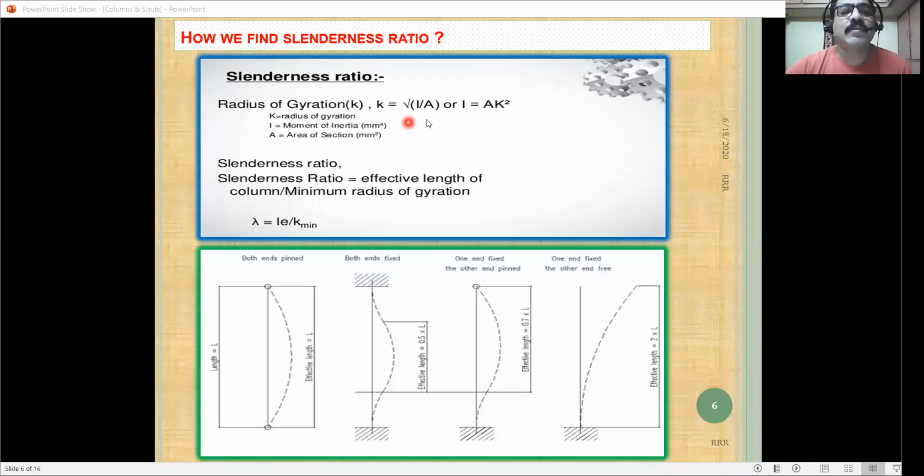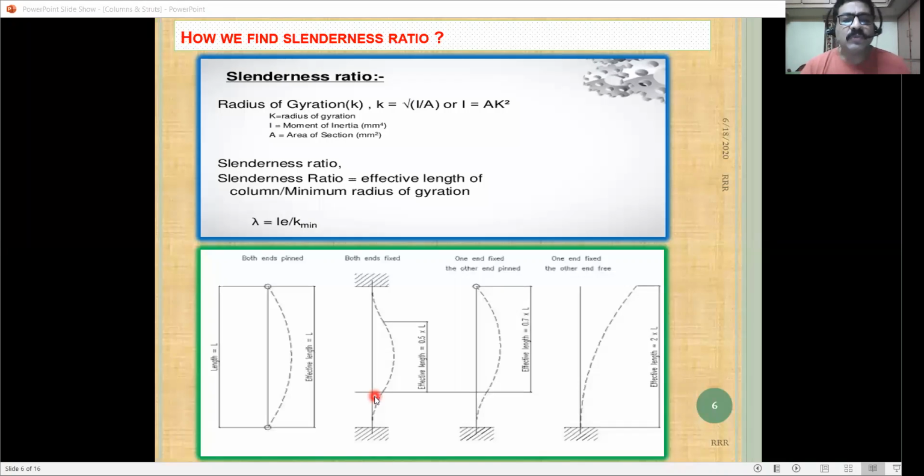We call it the radius of gyration. But what is I? Both are section properties. I is the moment of inertia, A is the cross-sectional area. If we take the ratio of them and put a square root, we get the radius of gyration. So the radius of gyration is also a property. We are giving the ratio of two existing properties and calling it a single entity. Instead of using two different variables, we want to use one variable. That's why we made this radius of gyration variable with respect to the two other variables, I and A. That's it.